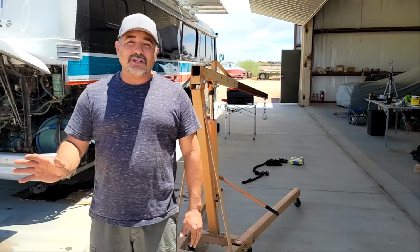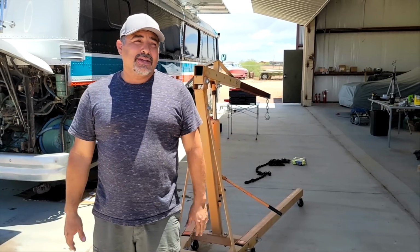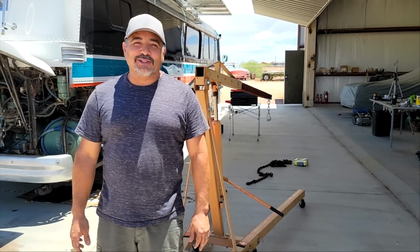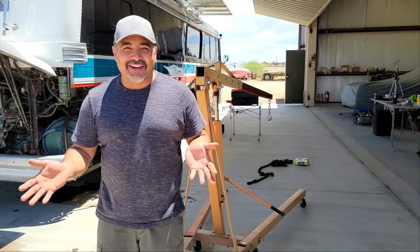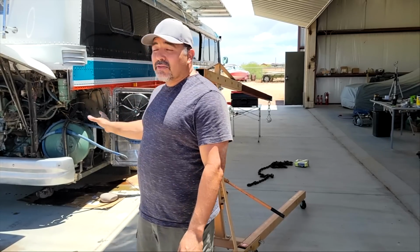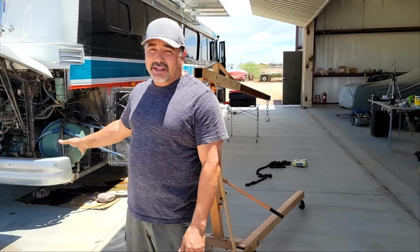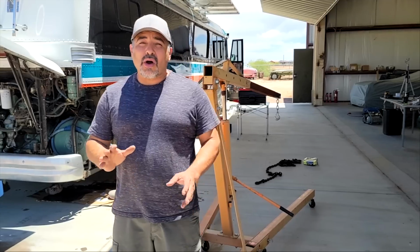And so I called Scott and said, what do you think? Can I take it to a shop? And he said, I think you can do it yourself. So here we are. We're gonna attempt to do it ourselves. So I know that we've got to remove all the plumbing. We've got to drain the coolant system. We've got to drain the transmission. We've got to do all those things.